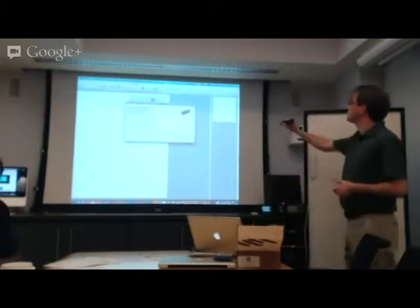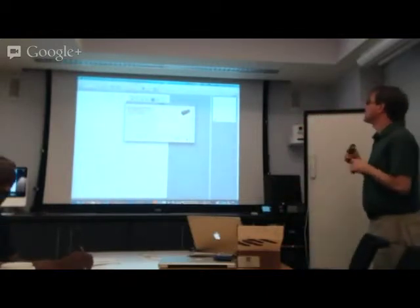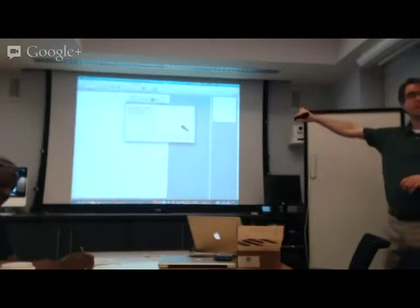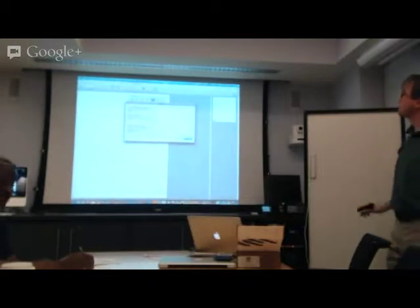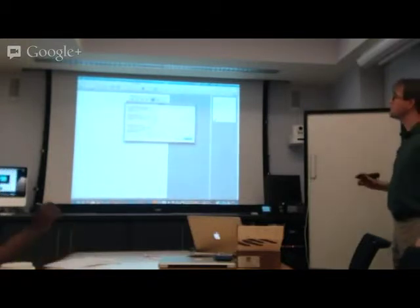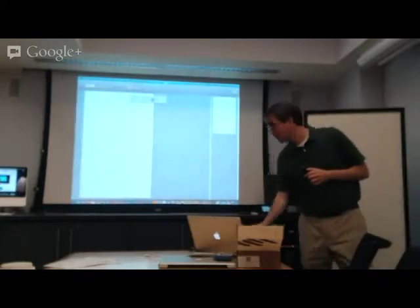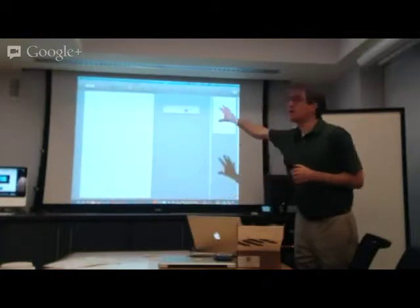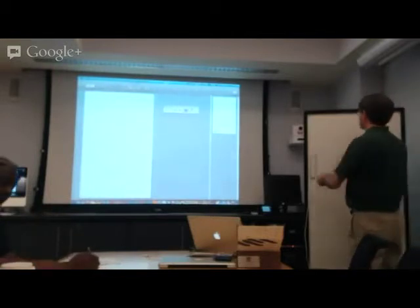The kit comes with four of these sleeves for the markers. It asked me to tap where the red dot is on the upper corner, so I'm going to tap it up here — and it heard that. I'm going to tap another dot, and another dot down here. Now it knows how big my whiteboard capture area is. I've successfully defined this, and at this point I can click Done. On the screen it shows me a representation of my whiteboard.